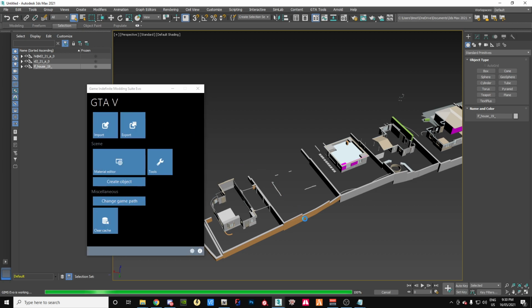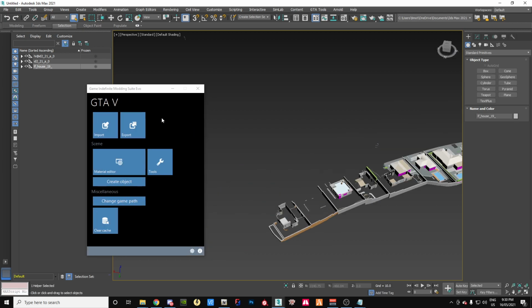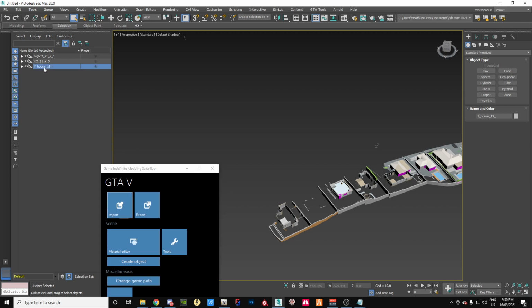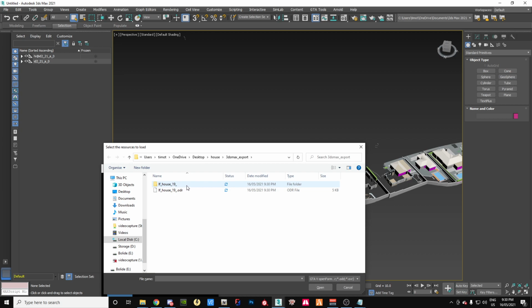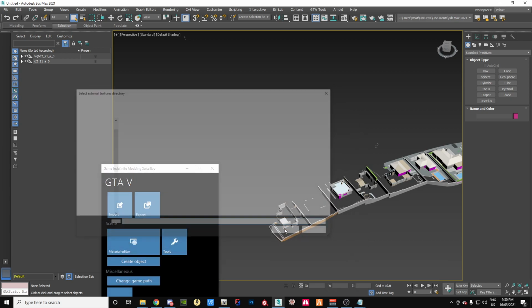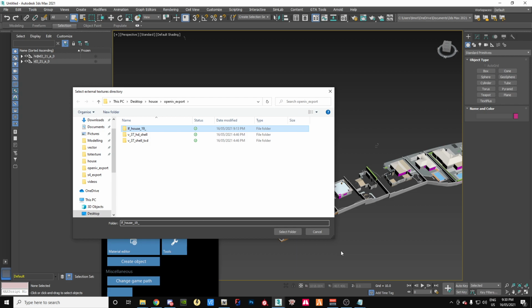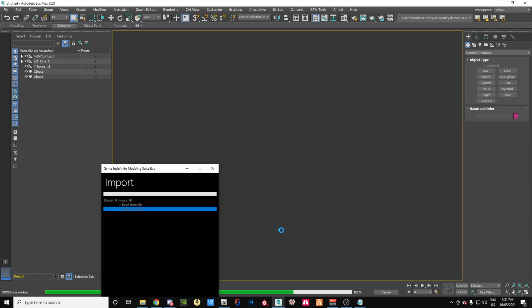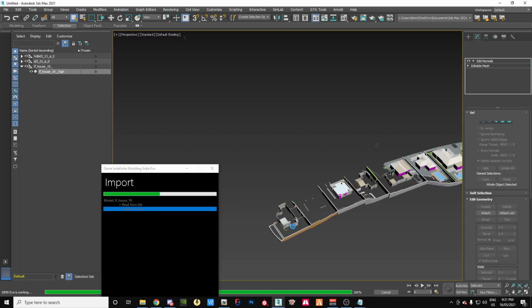We've deleted the collision, so that house has no collisions. Let's just delete it and re-import it, just because I want to see what's going on. Bring it back in.